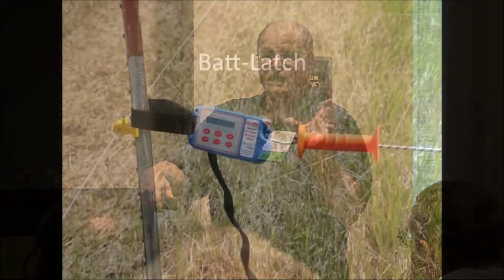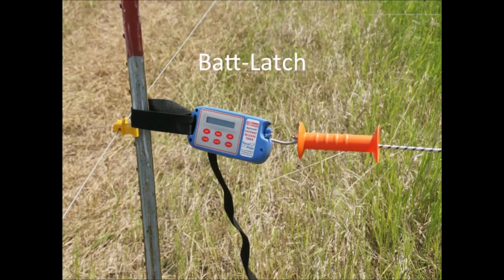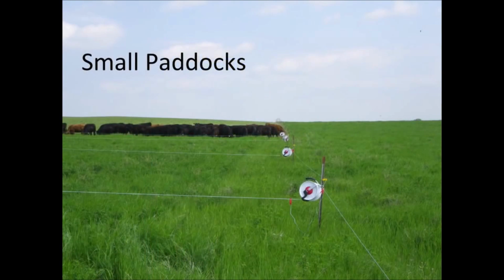But if you want maximum gains on livestock, you're never going to let it get this mature. You won't want it to. That is not conducive to maximum gains. It is conducive to addressing our soil health concern of not enough armor. So what we do is we go into these winter triticale biennials, and we'll use bat latches to move the cattle. That's a solar-powered gate opener attached to that bungee cord gate. Takes us about an hour in the morning to roll up the previous day's 5 or 6 paddocks, however many moves we want to do.